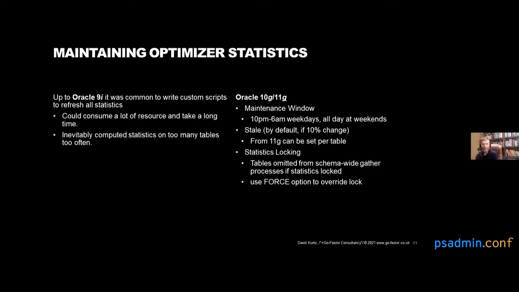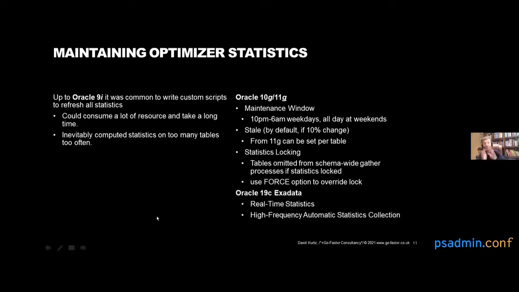And they also introduced statistics locking, and that means you can omit a table from statistics gathering. But you can still collect statistics on it yourself, but you have to use this fourth option to override the lock. I'll come back to that in a bit. So they've given you this package to control your statistics. It's one of lots of delivered Oracle PL/SQL packages. You can't see what goes on inside. The code is obfuscated and wrapped. But you can see the results of it, and you can see the statistics in the data dictionary tables.